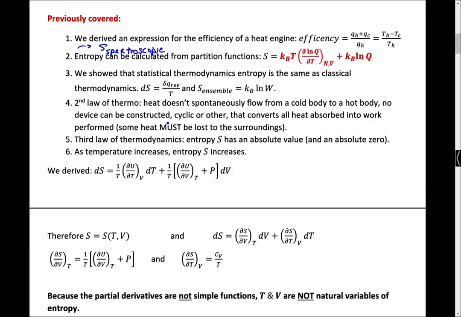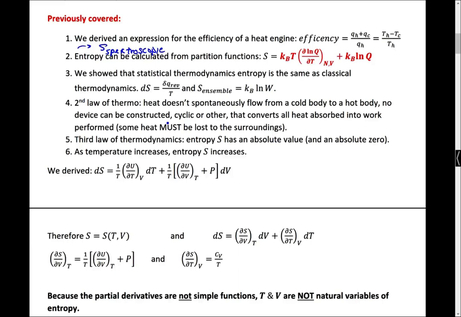The last time we met, we derived this expression for dS. What we can conclude from this expression is that this is the change in entropy due to a temperature change, and this is the change in the entropy due to a volume change. By looking at that equation, we can conclude that entropy depends on temperature and volume. If I look at the terms, this would be dS/dT if I did a total differential. dS/dT is the same as Cv over T. That's what we showed last time. And the rest of this is dS/dV.